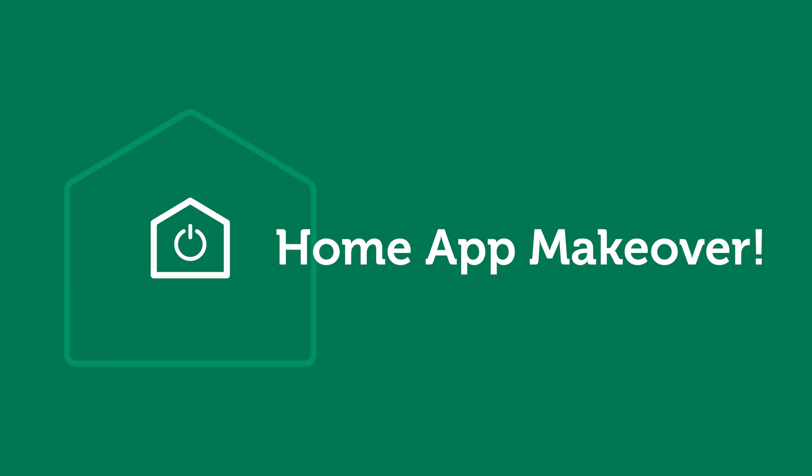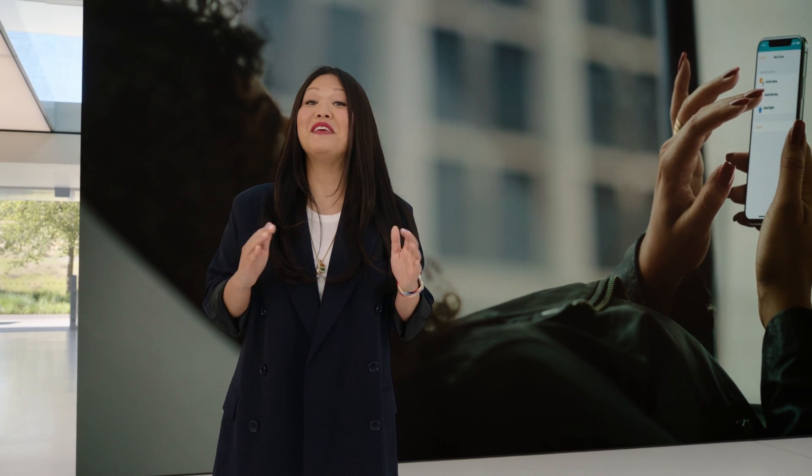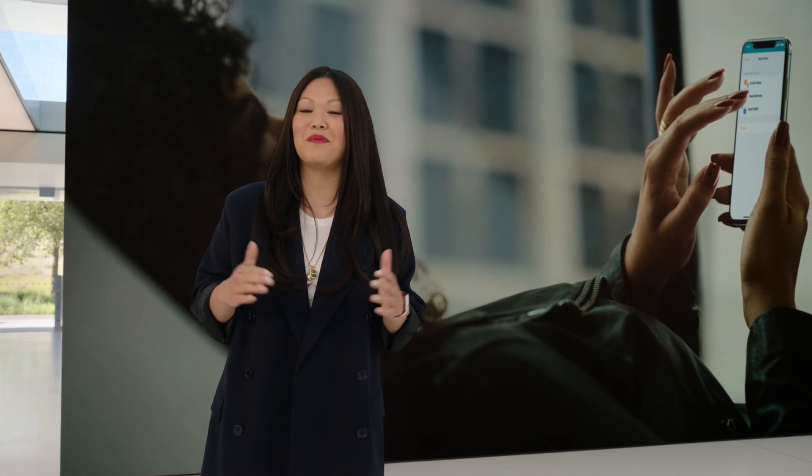This year we got a major redo of the Apple Home app. This is a software app provided by Apple for setup and operation of HomeKit. It provides the user interface to add new devices, adjust their settings, and control them — so it's pretty important. Even if you use other software, you're probably always going to rely on the Home app, at least for installation and configuration. Let's check out how Apple made the experience even better with an all-new Home app, to make it easier to control your smart home.